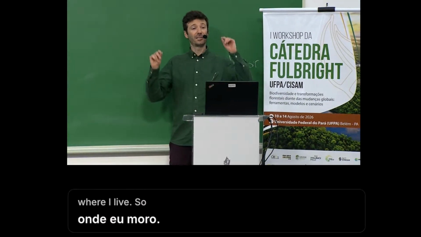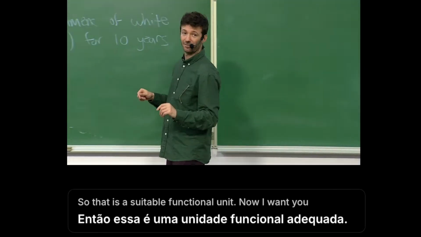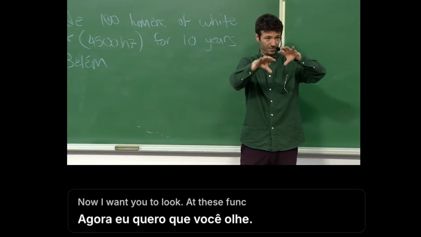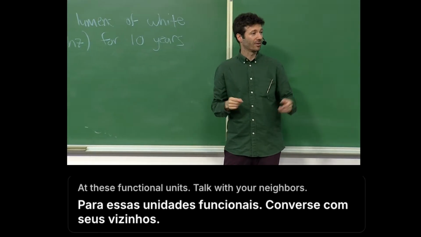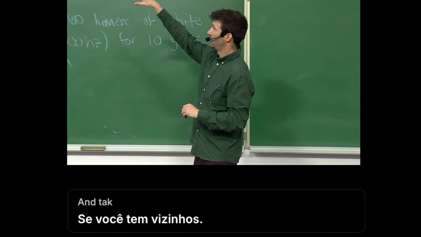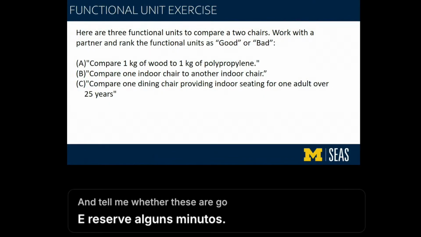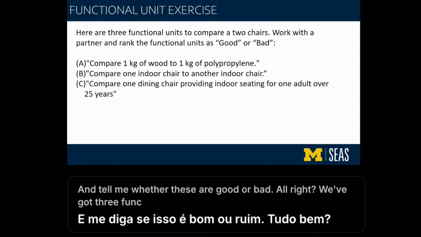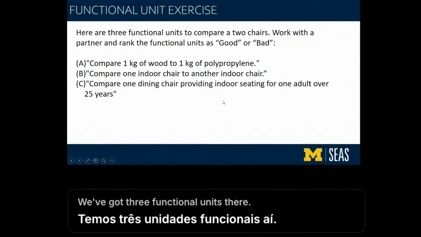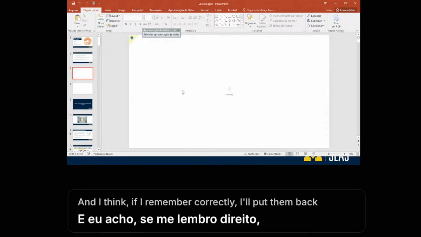Now I want you to look at these functional units. Talk with your neighbors, okay? If you have neighbors. And take a couple minutes and tell me whether these are good or bad, all right? We've got 3 functional units there. And I think, if I remember correctly, I'll put them back up. Just give me a second.